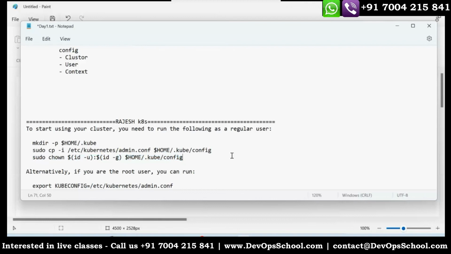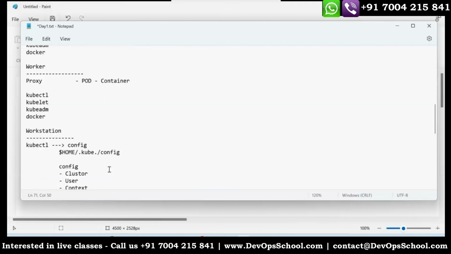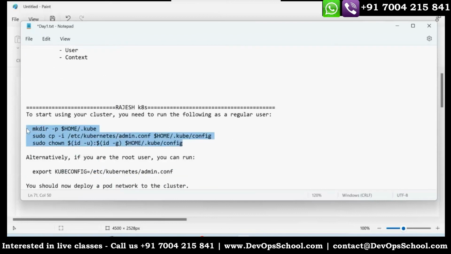I'll put it in one more way. Tomorrow, let's say someone sets up your master. They'll generate some certificate for you and send it to you. You will feed the certificate, the cluster address, users and everything into this file, and you can access the cluster. It's not only for the setup which I used. No matter which way you set up a cluster, you'll have to do this work. You use EKS, GKE, AKS, kOps, Kubeadm, Minikube, tens of tools are there. You have to do this stuff. This is the workstation setup.